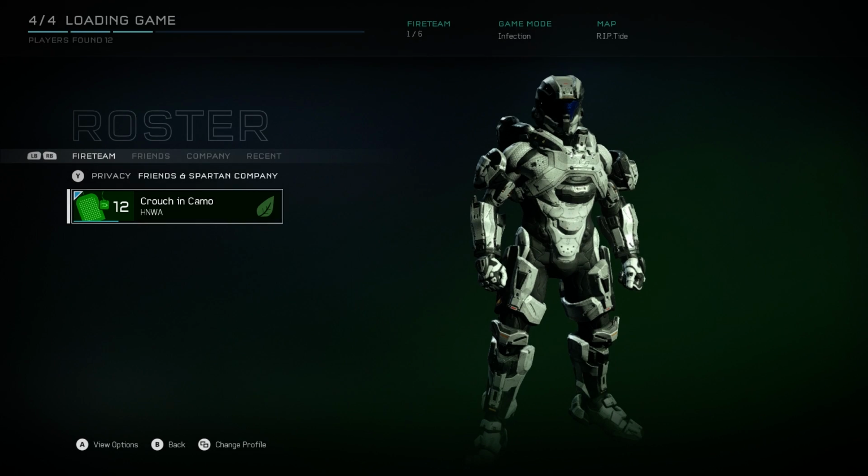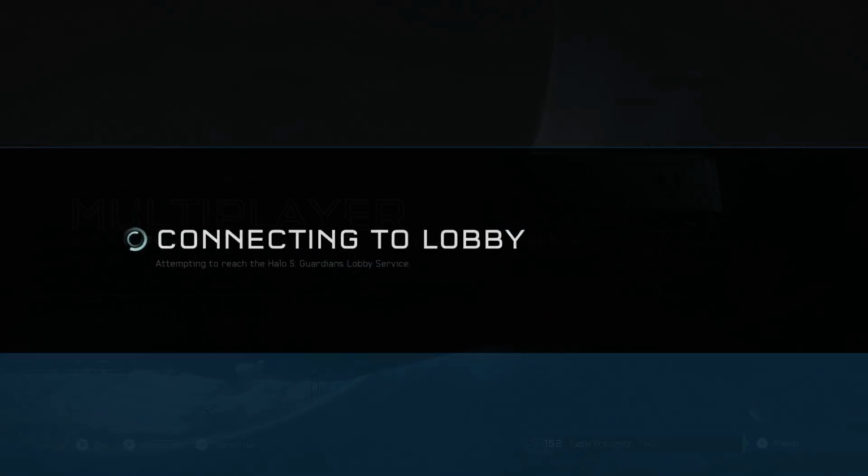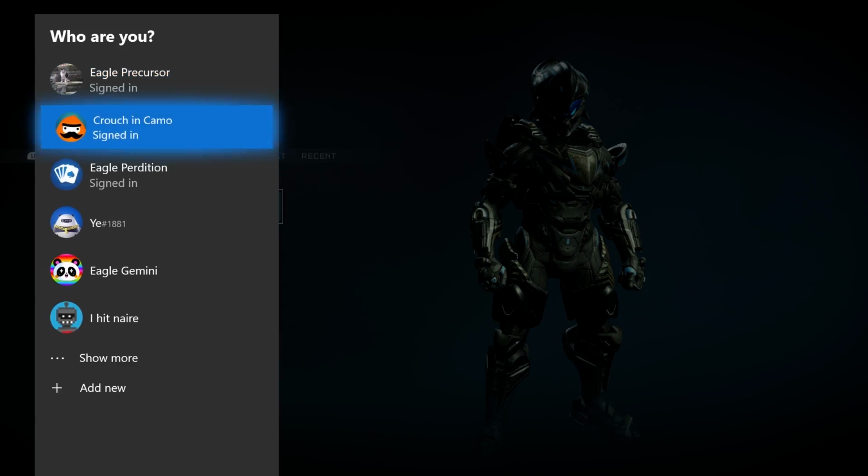The final method, and the one that I prefer seeing as how my alts never have any friends online and I'm never playing with people, is to switch account. So obviously you'll need a second account for this, and when you switch account you'll be booted back to the main menu. When you press A, you'll connect to the lobby with a new account, so you'll have to change back to the other one.